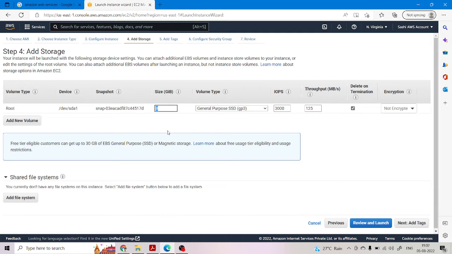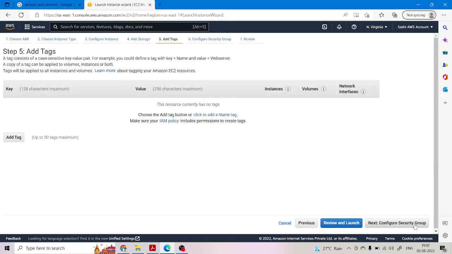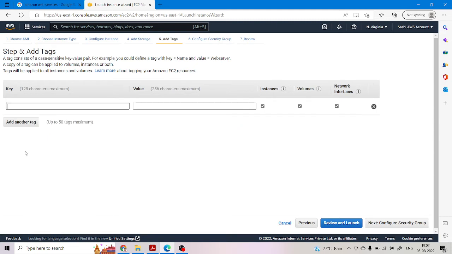If you have no need of changing anything here, keep it the same, though if you want to, you can change the GB value. Then click on add tags. After clicking on tags, you don't have any tags here, so click on add tag. When you click on add tag, you have to give the option of what key you want to have. I want to have Ubuntu.